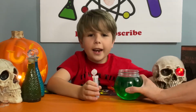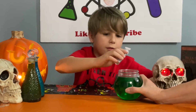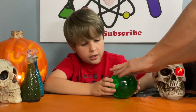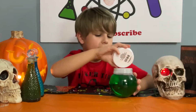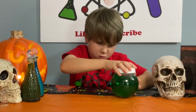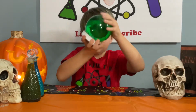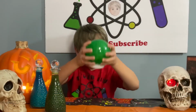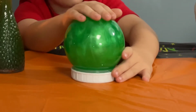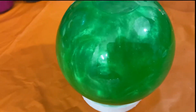I'm going to try adding glitter this time. Just a little shake. That's cool. It looks like falling stars.